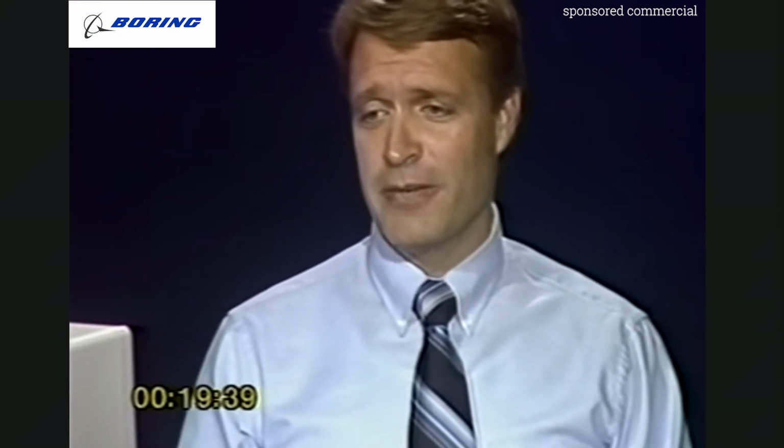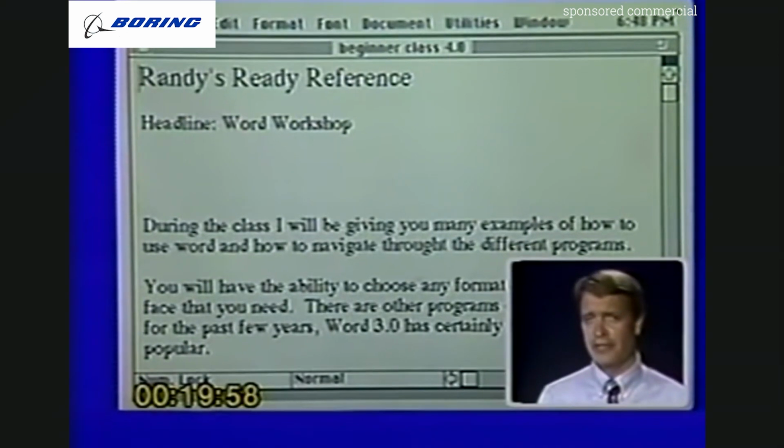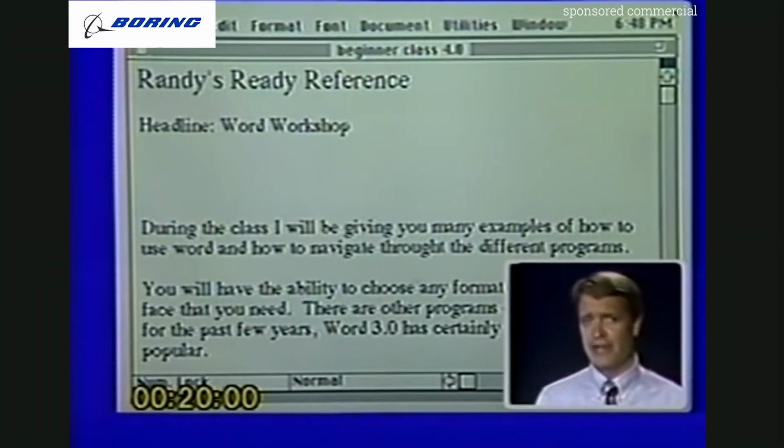Okay, now we're going to get into Microsoft Word. Let me just mention that there are 7 functions I'm going to teach you today. In the advanced tape, or if you go to Mac Academy in the advanced class, you'll learn how to do side-by-side paragraphs, headers and footers, style sheets and automatic outlining, and all of those are nice features. But realistically, 99% of the time that you spend on your computer, you will only do 7 functions, and that's what I'm going to teach you in this class. So those are the 7 that we're going to go through here today.